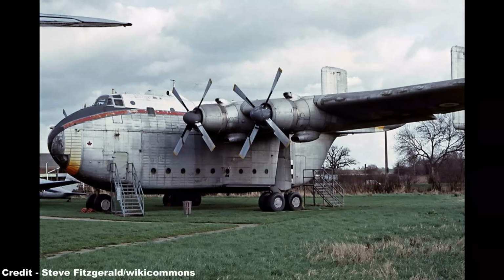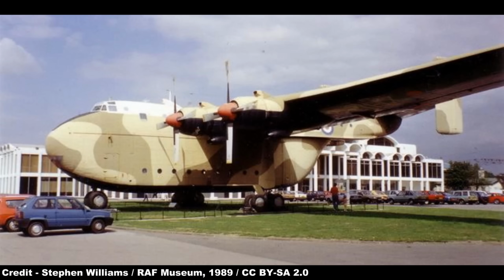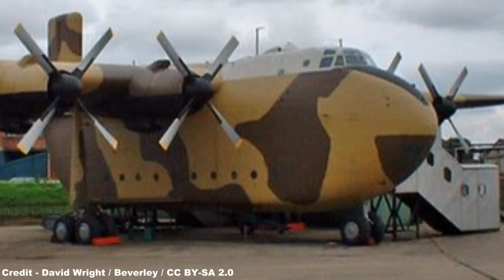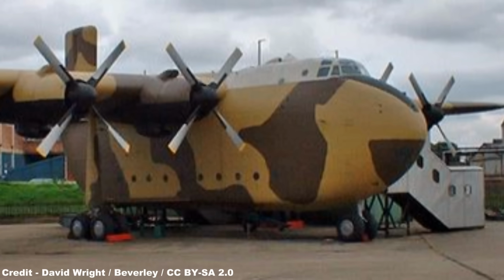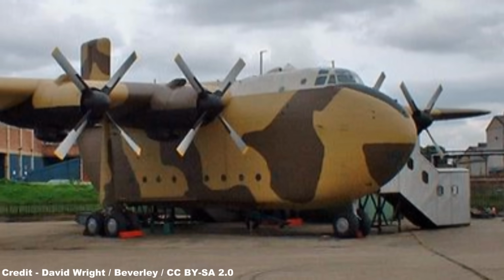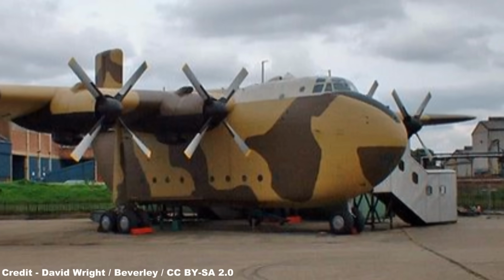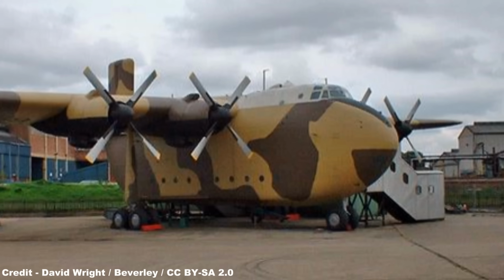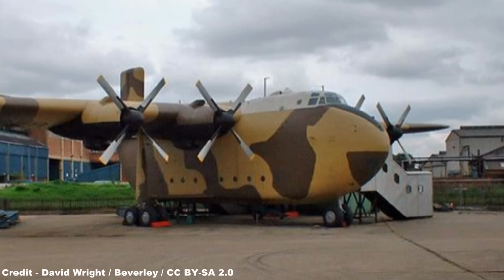In the end, 3 Beverleys initially avoided the cutter's torch, XB261 being acquired by the Southend Historical Aviation Museum, XB124 being employed as a gate guardian at the RAF Museum Hendon, and XB259 at the Museum of Army Transport in Beverley, East Yorkshire, although due to the size of these gigantic machines, the diminutive space available for most RAF museums, which are usually housed in World War II-era hangars, meant the Beverleys could only be displayed out in the harsh British elements, leading rapidly to their deterioration, as was the case with XB261 and 124.